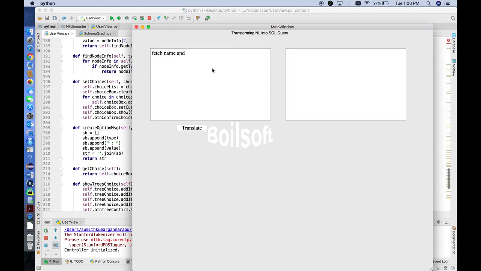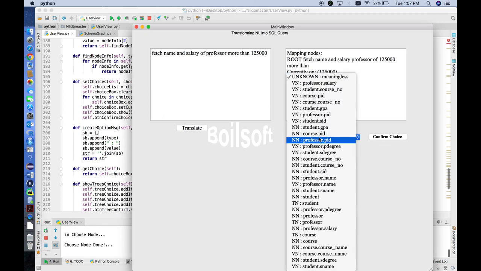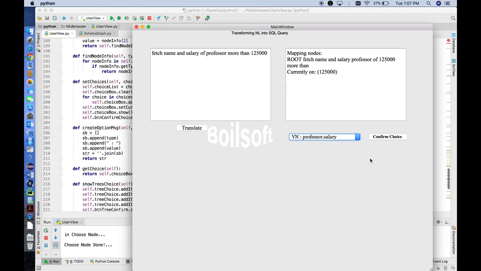Fetch... one lakh 25,000 is a value node in the database.